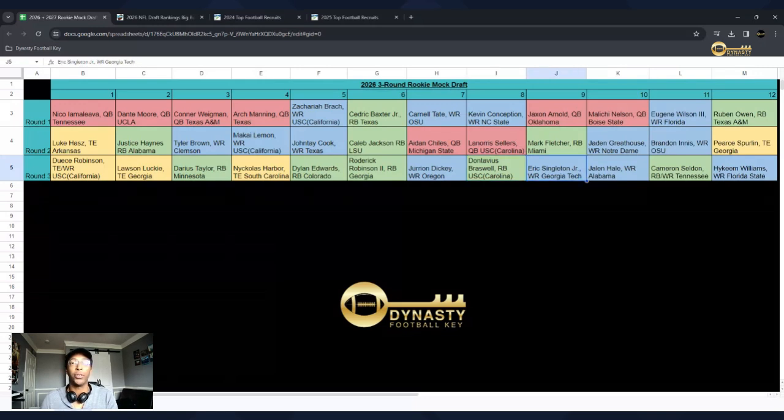309, Eric Singleton Jr., wide receiver, Georgia Tech. 310, Jalen Hale, wide receiver, Alabama. 311, Cameron Seldon, running back slash wide receiver in Tennessee. Hopefully he has a connection with Nico Iamaleava that can help boost him. He was listed as an athlete last season.